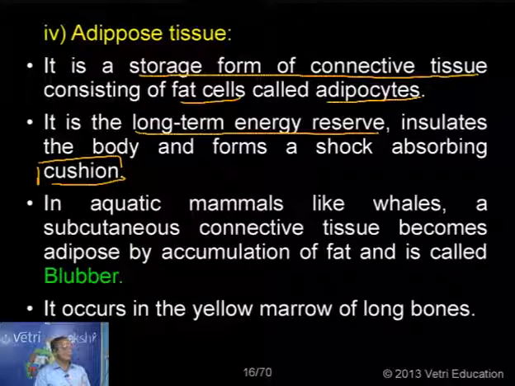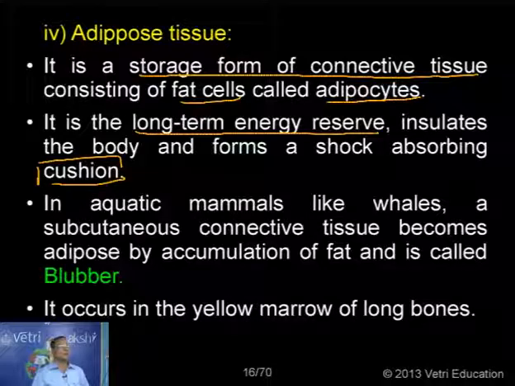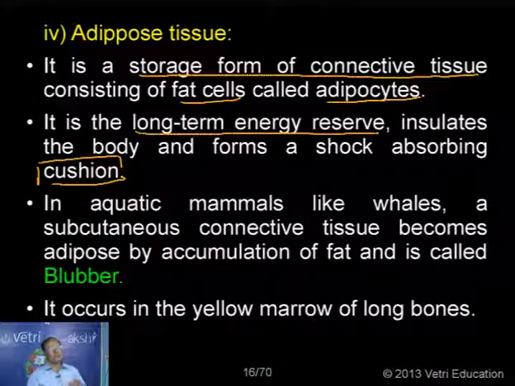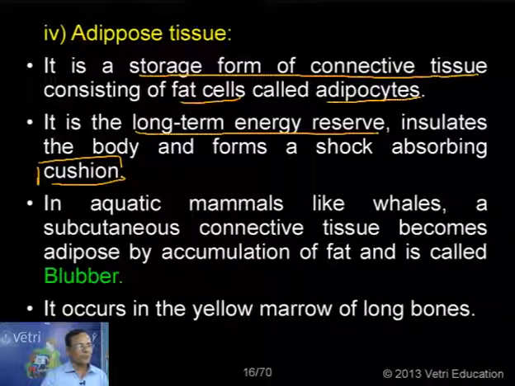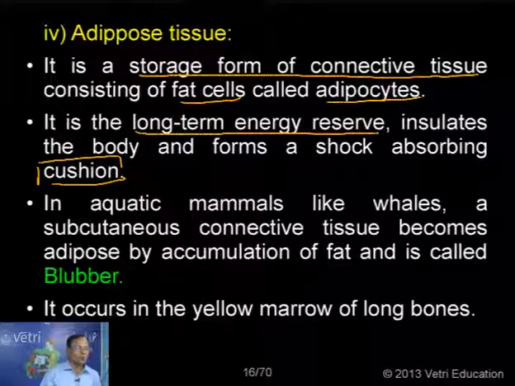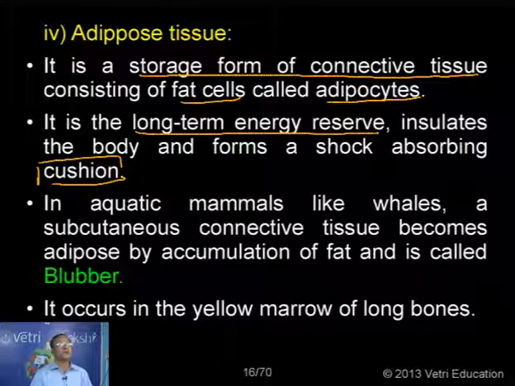Now, this is one. So it is a storage form concerned with the storage of fat. Its functions are cushioning the body, storing energy, and also insulating and covering the body, being present below the skin as a shock absorber against blows, and also preventing the loss of heat and the gain of heat. That is why it is called an insulator.